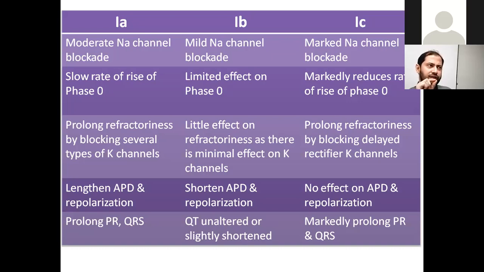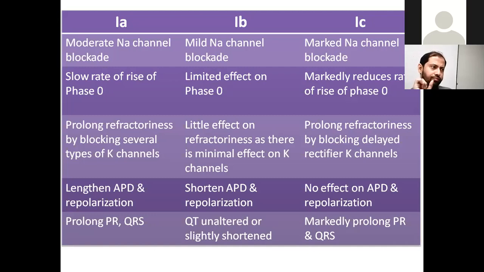In contrast, class 1B group will be having little effect on refraction, as there is minimal effect on potassium channels. In contrast, class 1C drugs will be prolonging the refraction by blocking delayed rectifier potassium channels. What is the refractory period? It is the rest period in between the two action potentials.